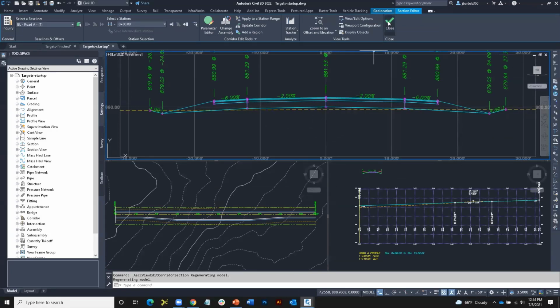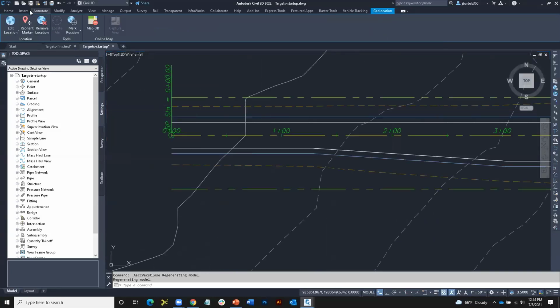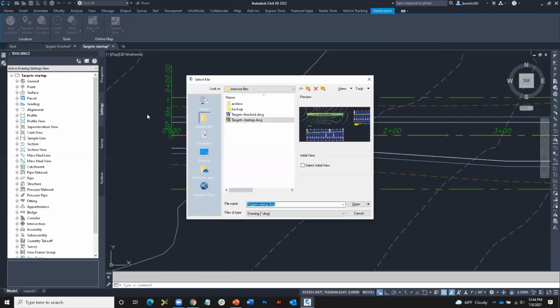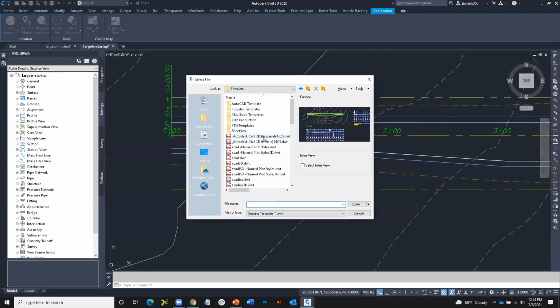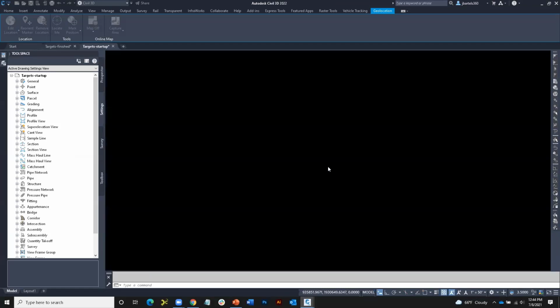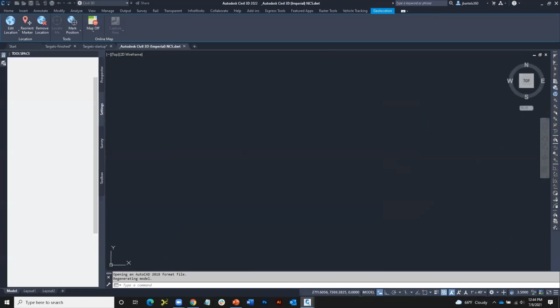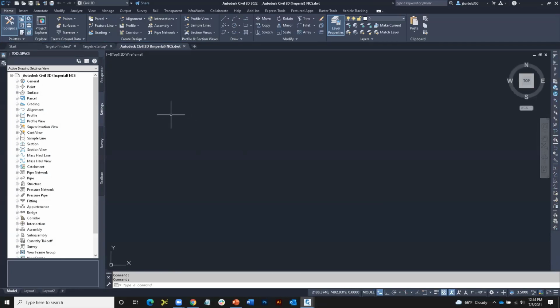After seeing that, you may be wondering, well, that works great, but what if I want to assign those settings to my template? How can we do that? I'm going to open a template drawing here quickly. Let's just go to Open, and I'll select DWT. I'm going to grab the default template that comes with Civil 3D. So normally we get into the section editor by selecting a corridor.